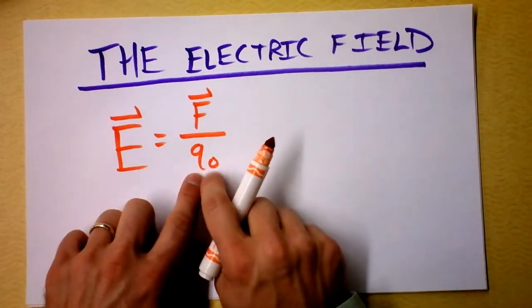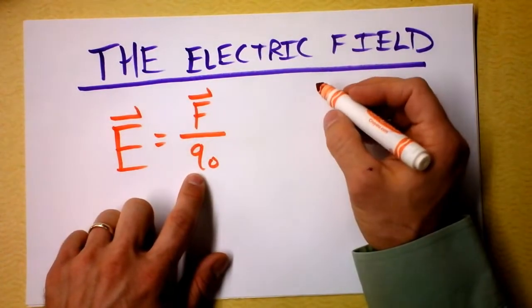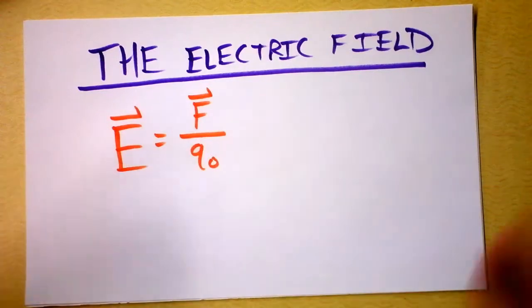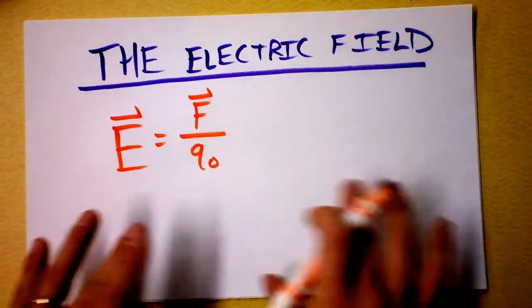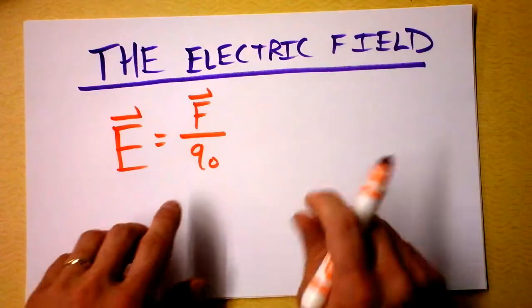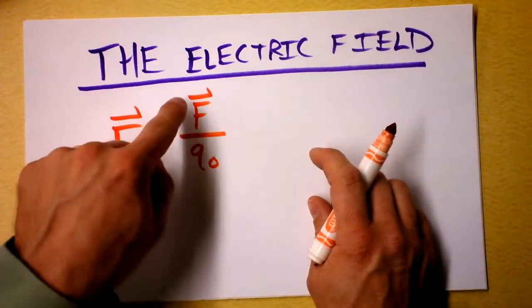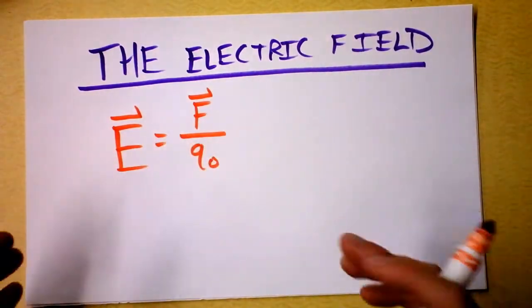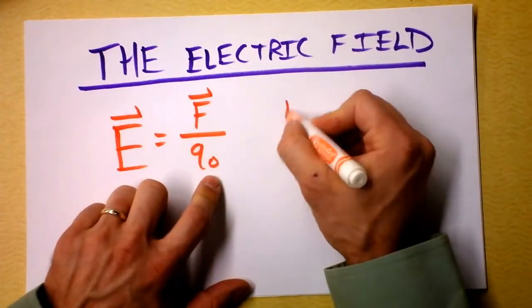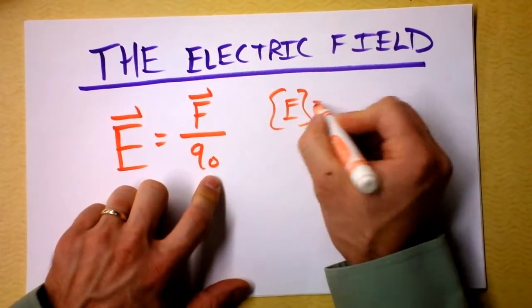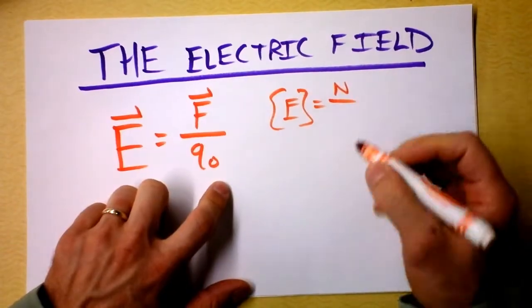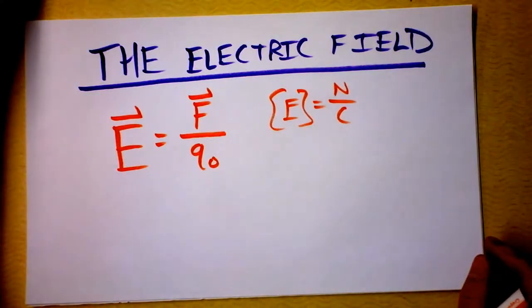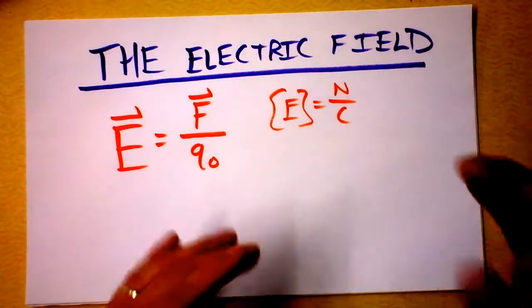And really it's defined by using a charge that's so small that it's using a charge that's so small that the charge itself doesn't have an electric field. This is a mental construction because every charge does have an electric field as we'll see in just a moment. But my point is you have to divide the force felt by the charge by the charge, and if the charge itself created an electric field, I guess that field would be infinite in some kind of a nasty way. So electric field's units, check this out, it will have units of force, which are newtons, divided by the units of charge, which are coulombs. So electric field is measured in newtons per coulomb. So it's about force divided by charge.